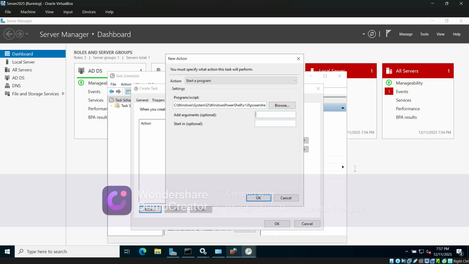So let's say in drive C, scripts, run Windows update dot PowerShell 1.